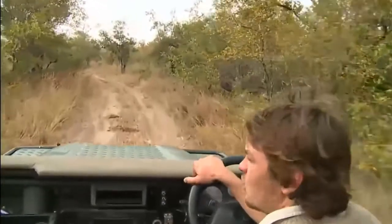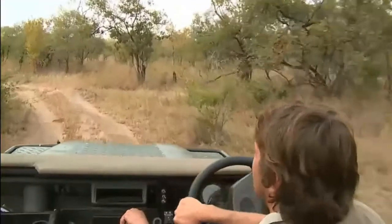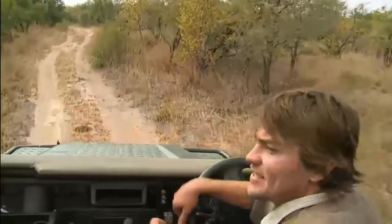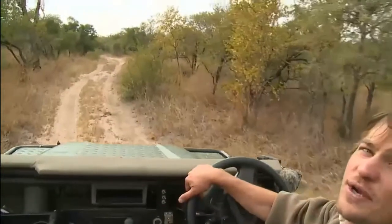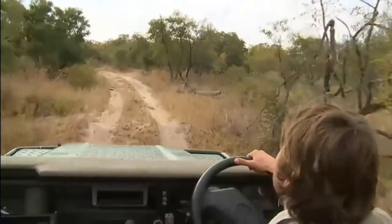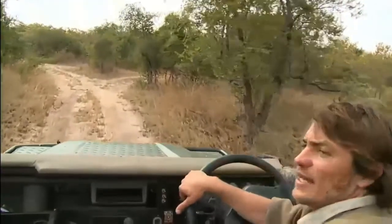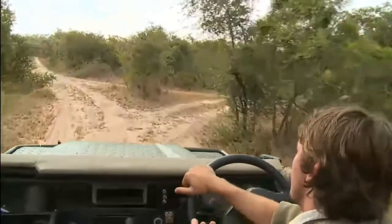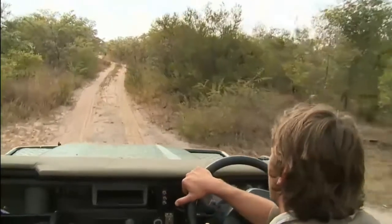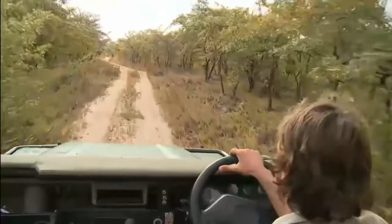But one of the problems with that, and I know people who do that type of research will literally check it every 20 minutes at night, because little predators like genets learn very quickly that there's lots of free meals inside these rodent traps. So it's quite important that those researchers manage to check those traps very frequently, so that their research species doesn't get eaten by another little carnivore.